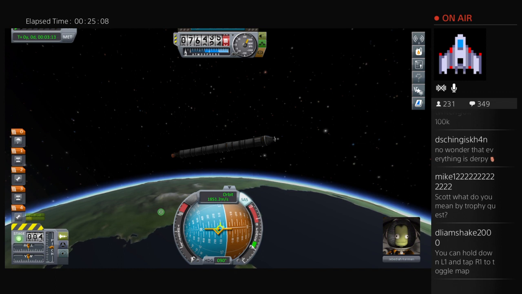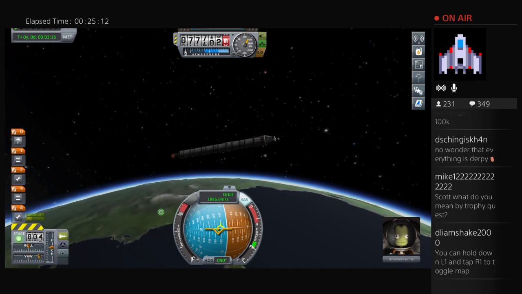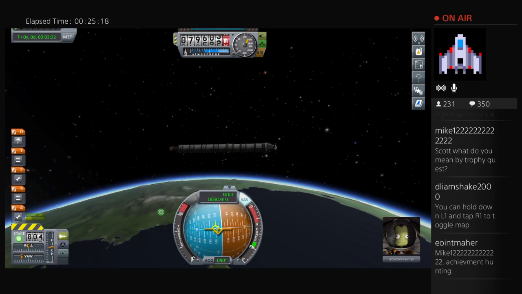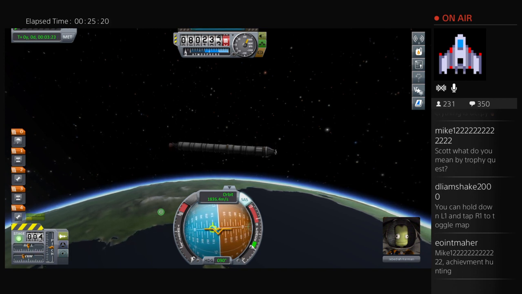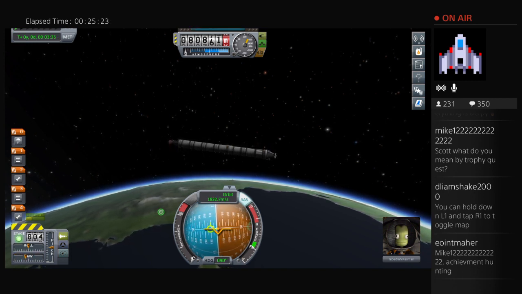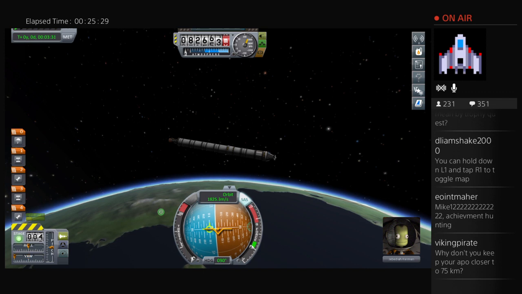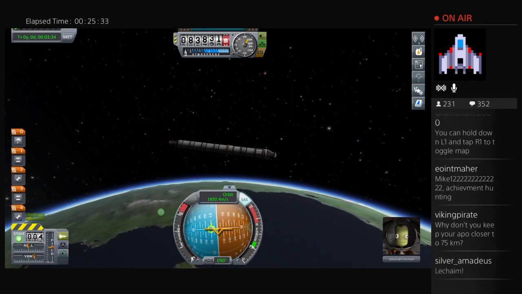What do I mean by trophy quest? I think trophies are the achievements, whatever you get on the PlayStation. When you get to the Moon and everything, you get a trophy for doing it first. So I'm going for that, and I want to do it in a career mode game rather than a sandbox game that everyone else is doing. Because there's a whole bunch of people who are like, "I beat you to all the achievements." I'm like, "Yeah, sure you did. Whatever."